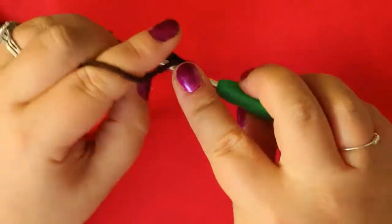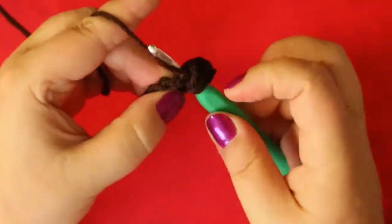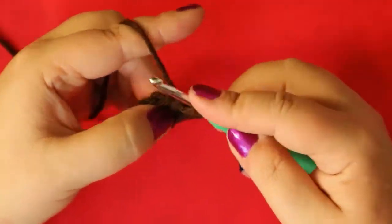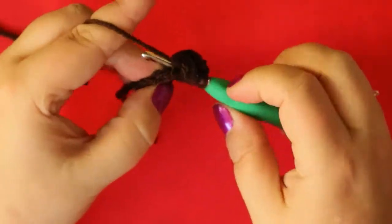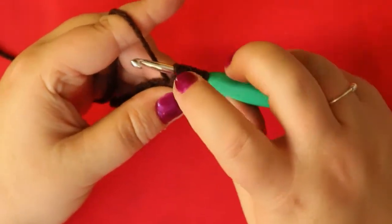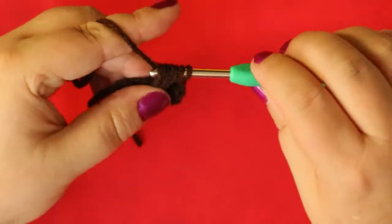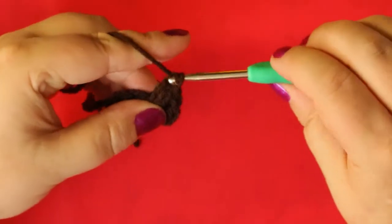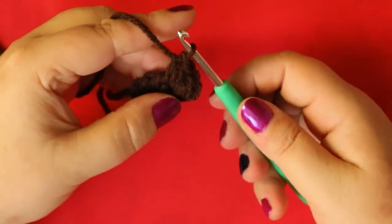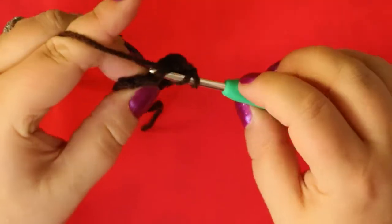So you're going to yarn over, pull up a loop, yarn over, pull up a loop, yarn over, pull up a loop. So that's 3 times you've pulled up a loop. You should have 7 loops on your hook. You're going to yarn over and pull through all 7 and secure it. You're going to do that in all the stitches around. That's going to be your repeat.